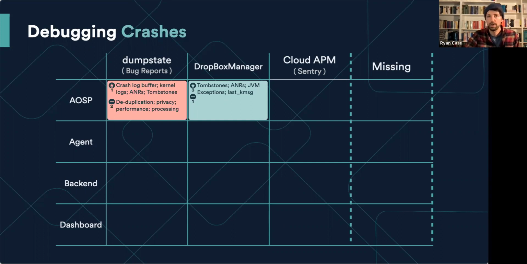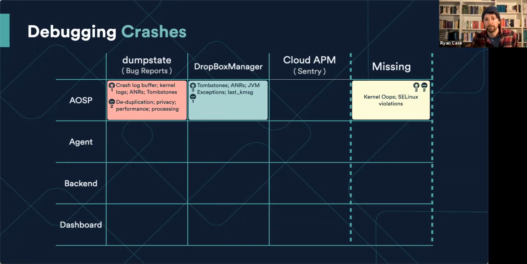One other thing broadcast by the Dropbox Manager is the kernel logs from the last boot. That's called the last kmsg. That's very useful if, say, you're booting up and the device notices that there was a dangerous reboot; it's great to be able to get that last kmsg log.